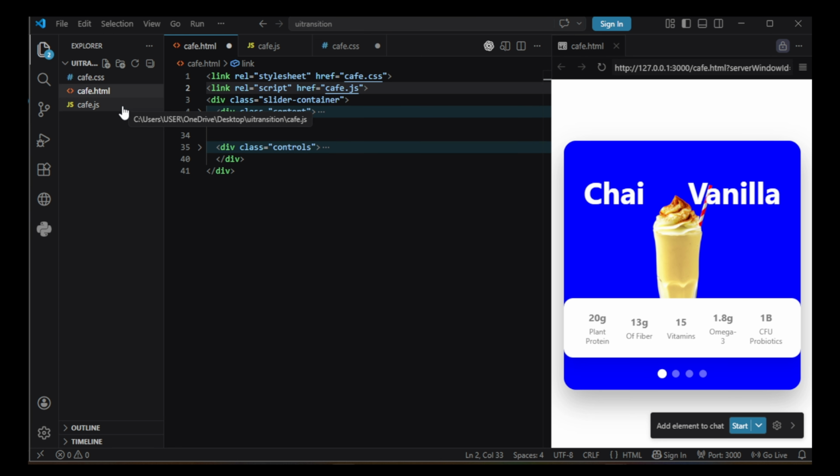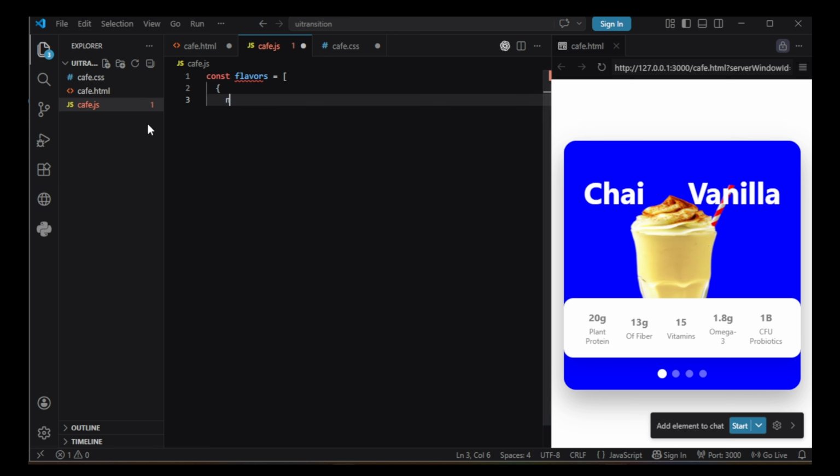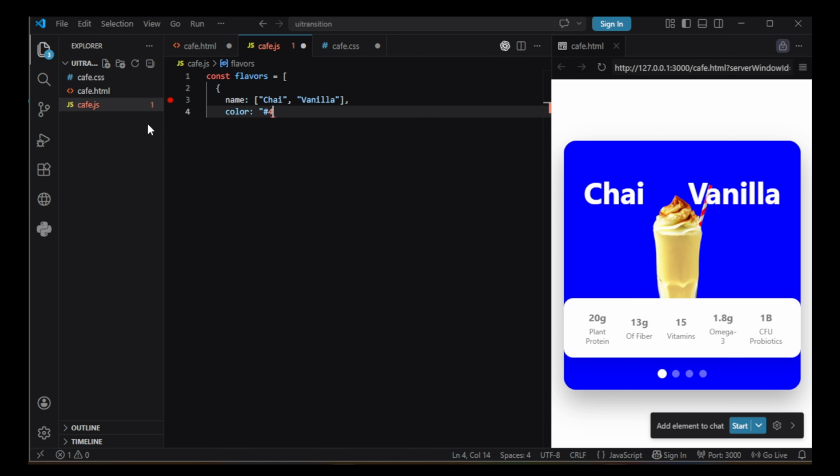All right, now comes the brain of everything, the JavaScript. This is where we take all the transitions we designed in CSS and actually control when and how they happen. So first, I define an array called flavors. Each object represents one slide.